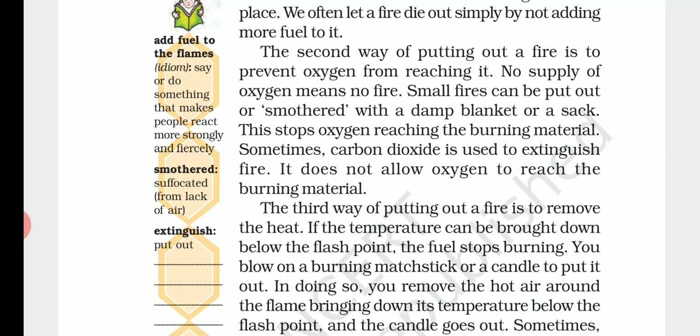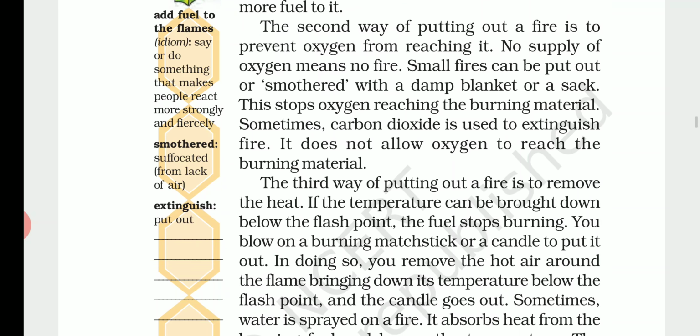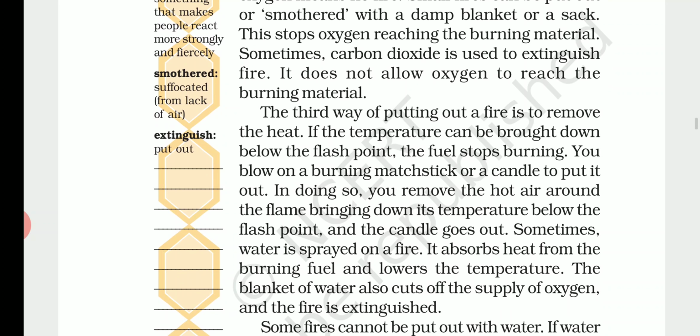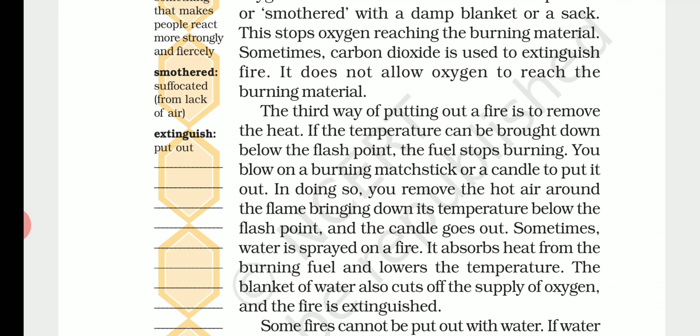In doing so, you remove the hot air around the flame, bring down its temperature below the flash point, and the candle goes out. Sometimes water is sprayed on a fire. It absorbs heat from the burning fuel and lowers the temperature. The blanket or water also cuts off the supply of oxygen and the fire is extinguished.